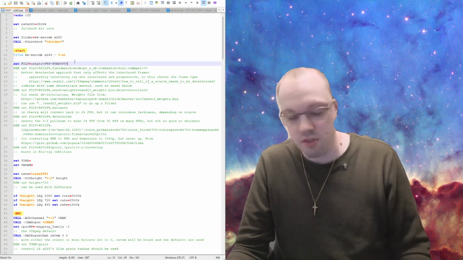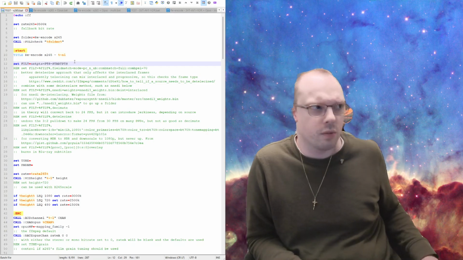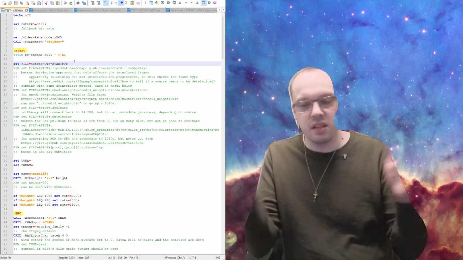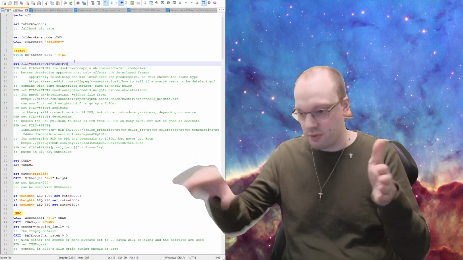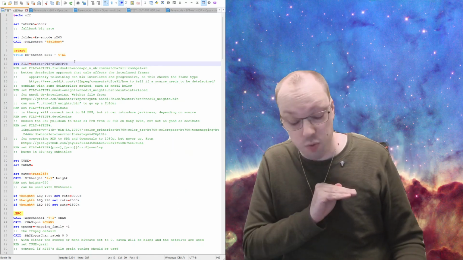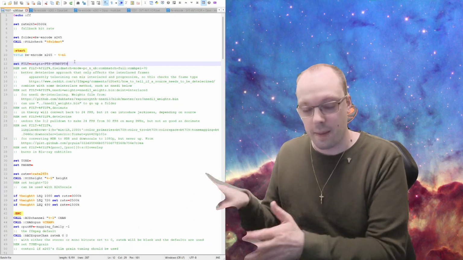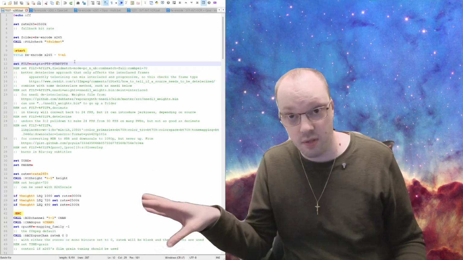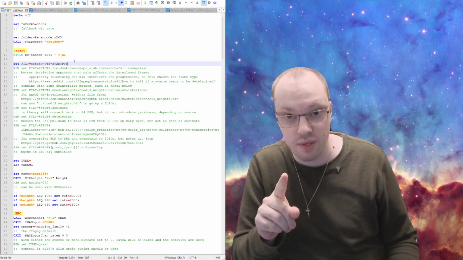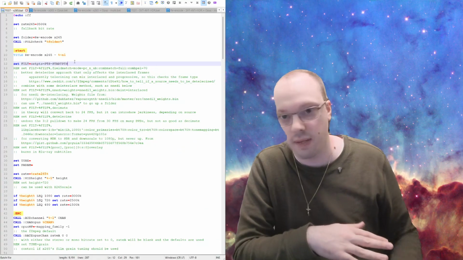So, quick thing to explain about FFmpeg is its filters are pretty easy to work with. The syntax can be a little weird, but they are pretty easy to work with in that you just start writing them out. Here's one filter, comma, next filter, comma, next filter. Keep going. If you do complex filters, which we're not doing here, there's no reason to use a complex filter for what this is supposed to do, okay? That then involves semicolons, because that's saying, hey, this can relate to a different stream. We're not doing that. It's one video stream. There can be multiple audio streams. That's handled completely separately, though, okay? That's going to be its own video.